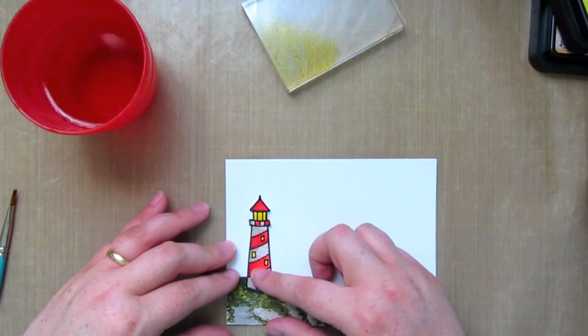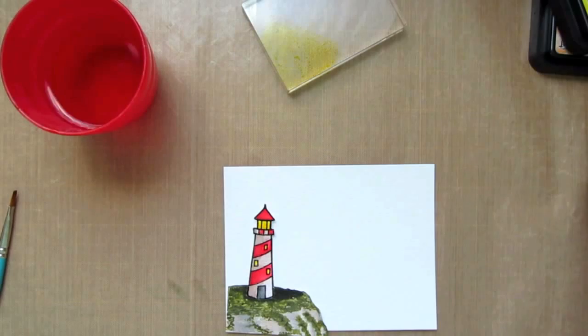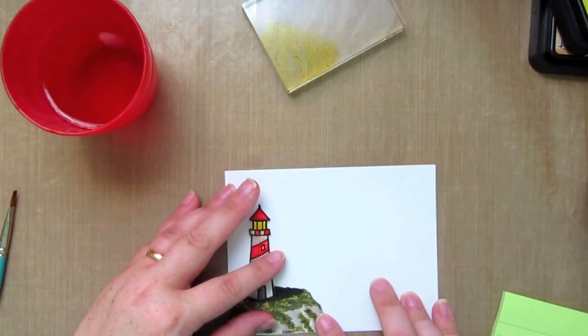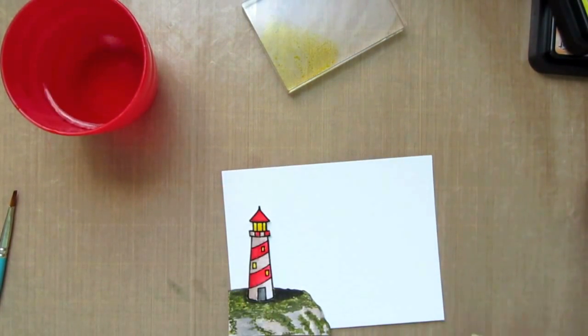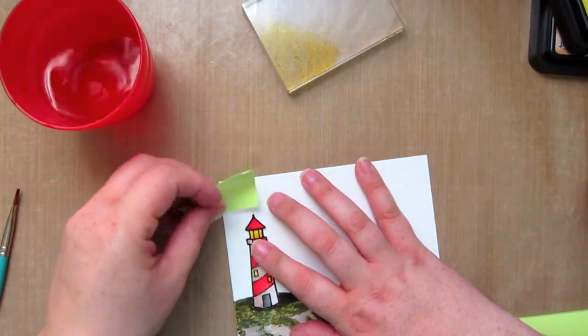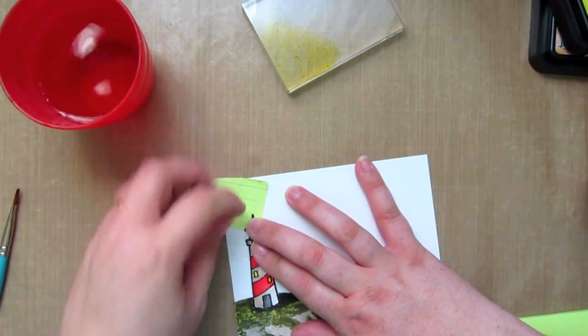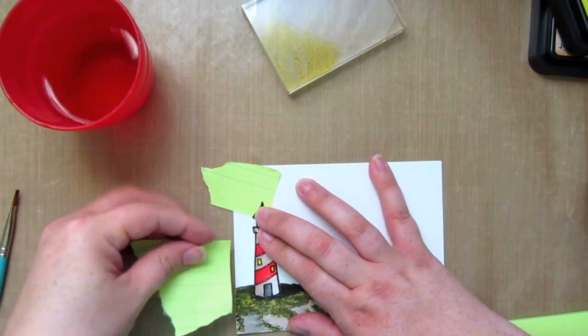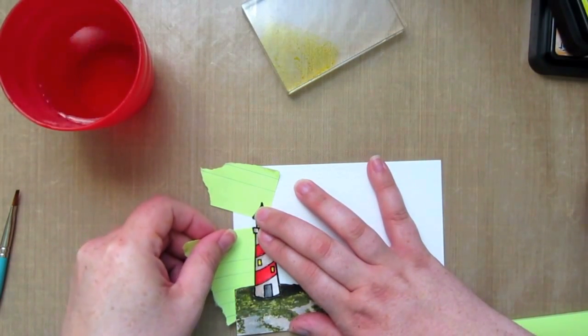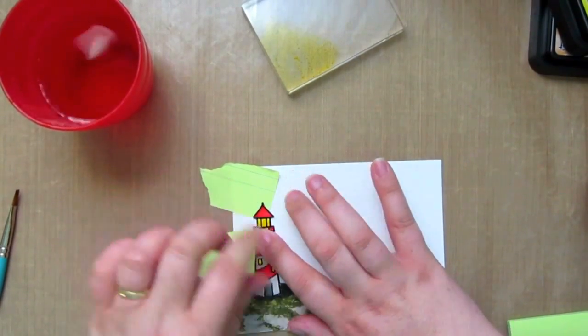And now we're going to get this lined up on our card here, and we're going to mask off the light. So I've got some post-it paper here, and I'm just going to tear off just the parts that I need, and we'll go ahead and lay that underneath to form the light pattern that the lighthouse would make. Okay, so there's that side.